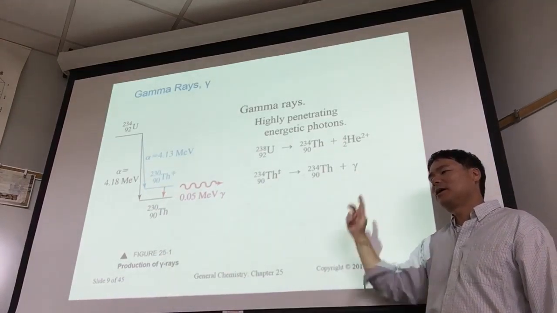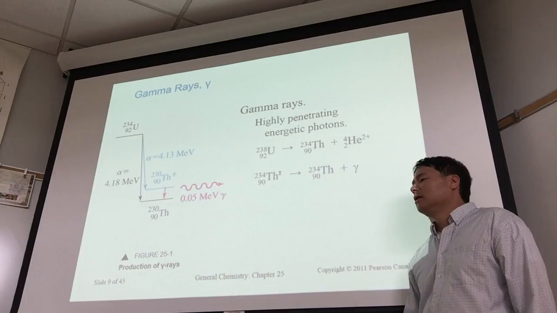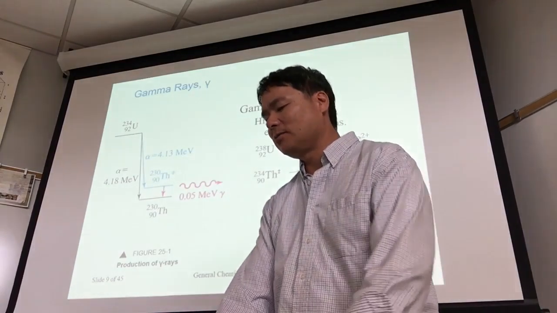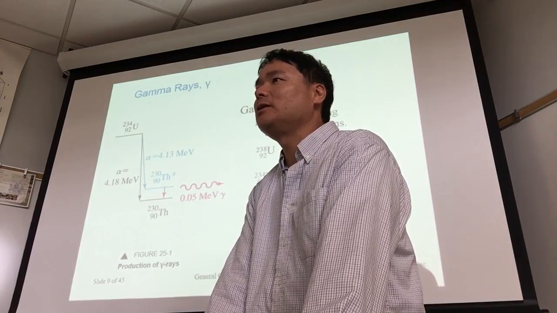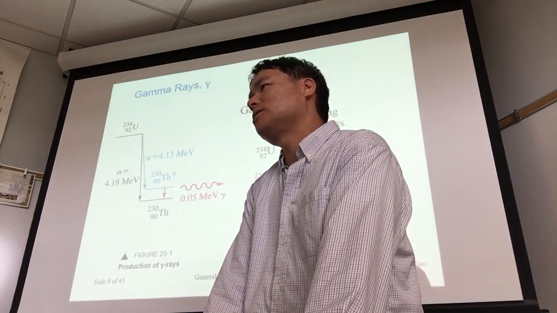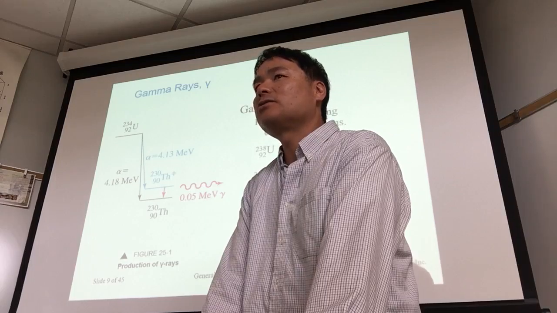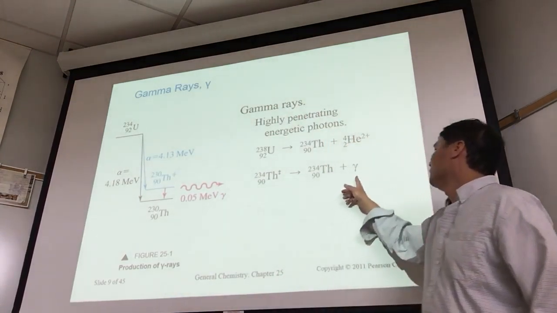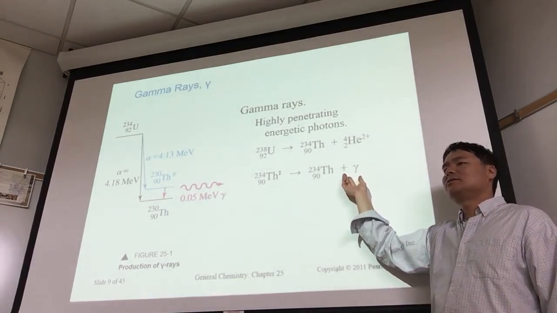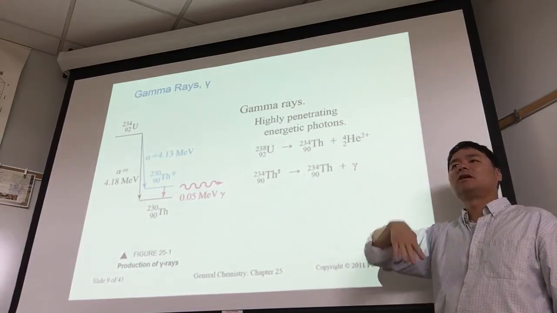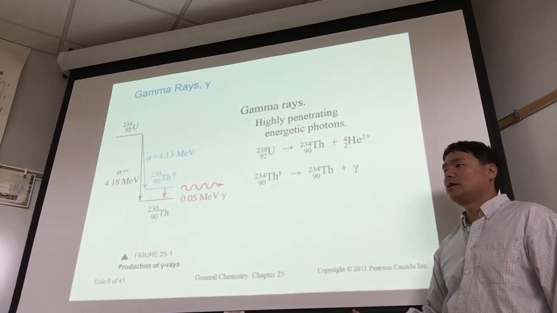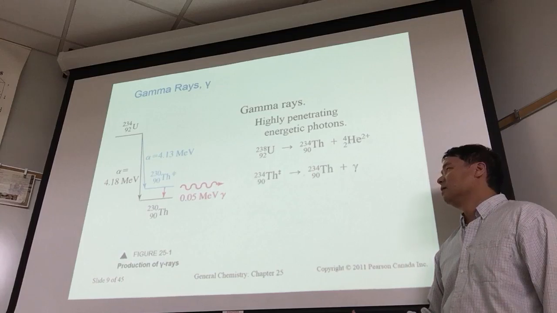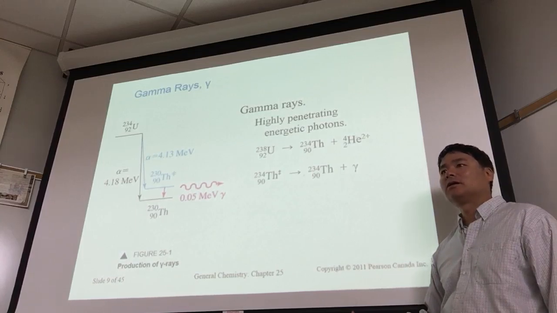gamma ray. And the gamma ray is the problem, because gamma rays are highly energetic, and so this is what we call ionizing radiation. In fact, all these are ionizing radiation. Ionizing radiation can either knock electrons off or break bonds. And so gamma rays are highly ionizing. These can easily break bonds. They have enough energy to knock electrons out of bonds, cause a lot of damage, or make free radicals, make ions, make whatever else you can do by knocking electrons off.